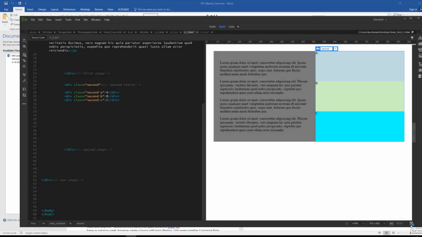As you can see from the titles there, the main container is the parent to the first div and the second div. The second div is parent to the .second_a div, the .second_b div, and the .second_c div. Now the .second_c div is going to have 3 child elements in it, which are going to be pictures. So we will just create some space for them.